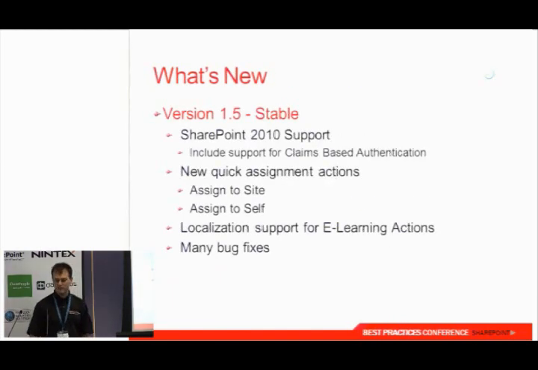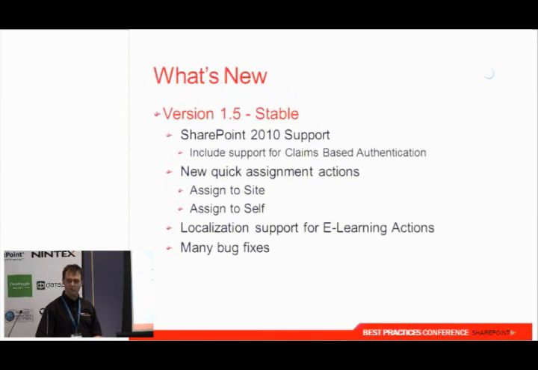What's new? The current version is version 1.5, the stable version. The main highlight of this release is SharePoint 2010 support. So there's feature parity between the 2007 and 2010 versions, and there will be for at least the next couple of releases, and it includes support for claims-based authentication. I've only really added that because that was the hardest bit of porting it over.